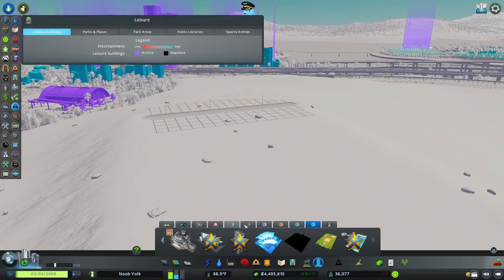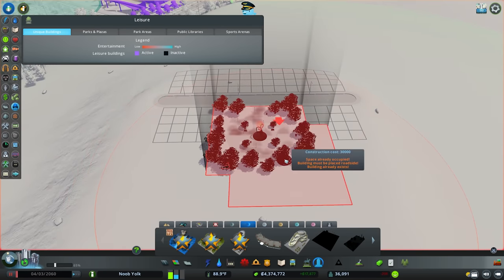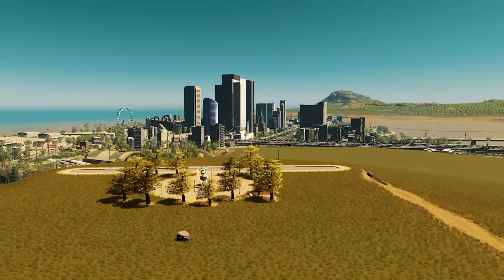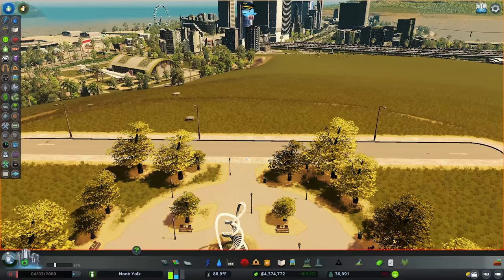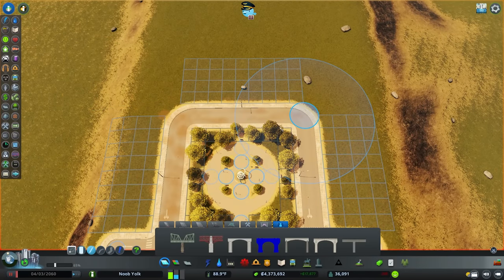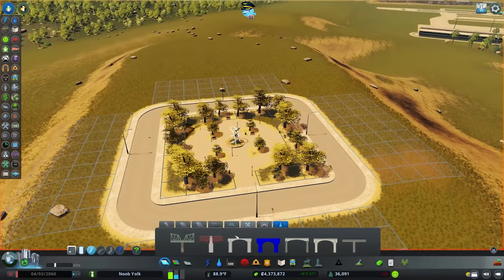So, let's place my first unique. I know this is a level 2, and I want to grab the Fountain of Life and Death. This is going to sit here for me. Okay, so it's a nice little hilltop park. It's going to be quite a nice viewpoint as well for people looking out here. Let's now box this in so we can see exactly where we're going to sit, and then we can trim off our initial frames. This is going to be fantastic for me for right now.